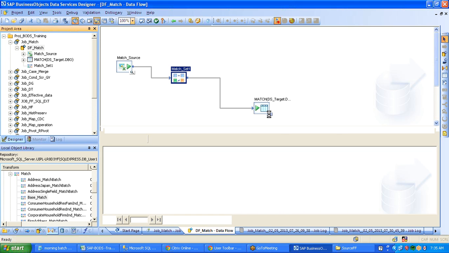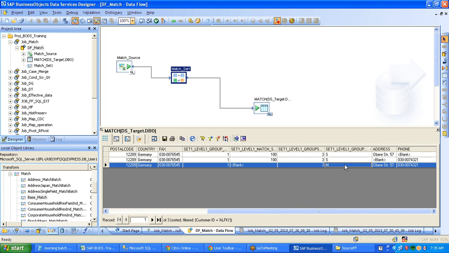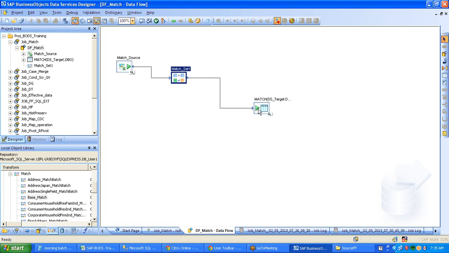Alright, so now open this table. Alright, so now you see on the master record, the posting is done with the address and the phone number. But initially, when we did not do the best record strategy, the phone number and address columns are empty in the master record. So now what we do is, this is the group rank where we see the master and subordinate records.